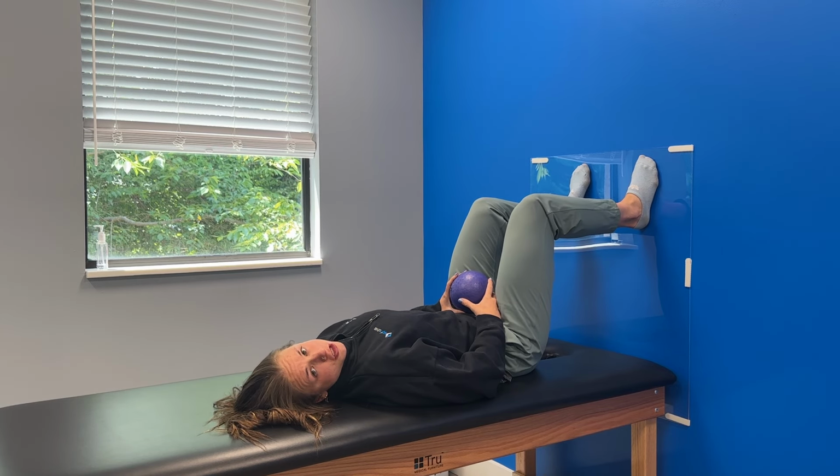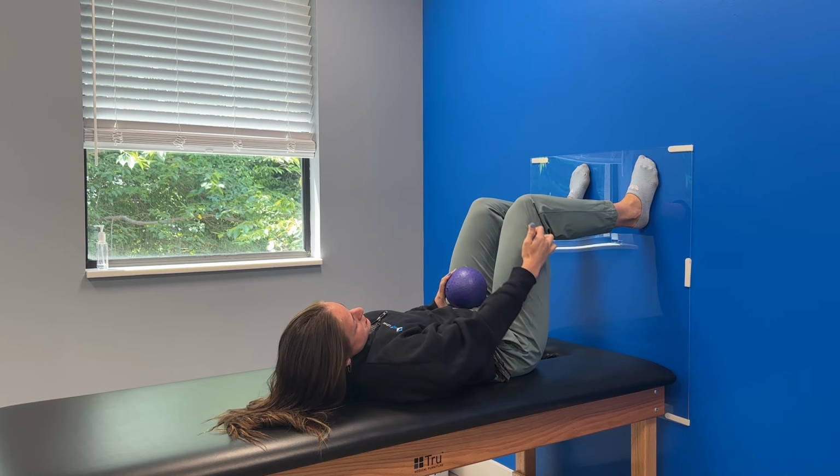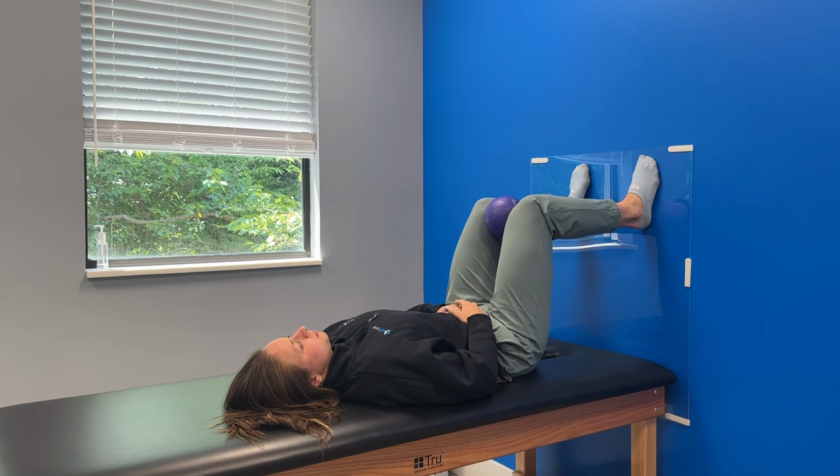So for this, you're going to start out in a 90-90 position with your feet on the wall. You're going to have your knees bent to 90, hip bent to 90. Okay? You have a ball between your knees. What you're going to do is you're going to find your foot contacts first.